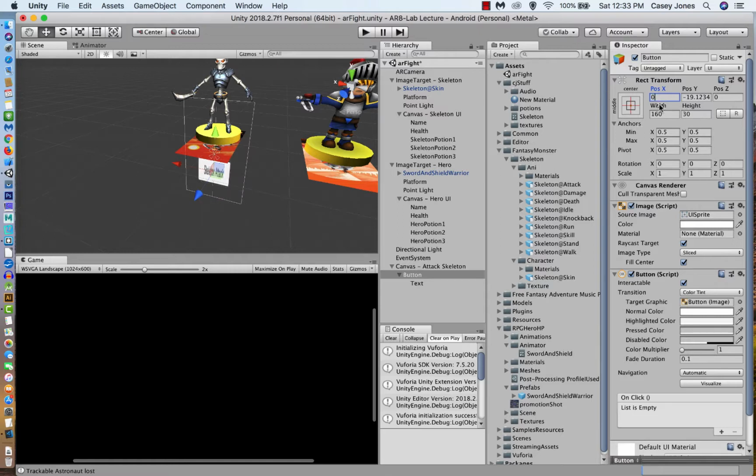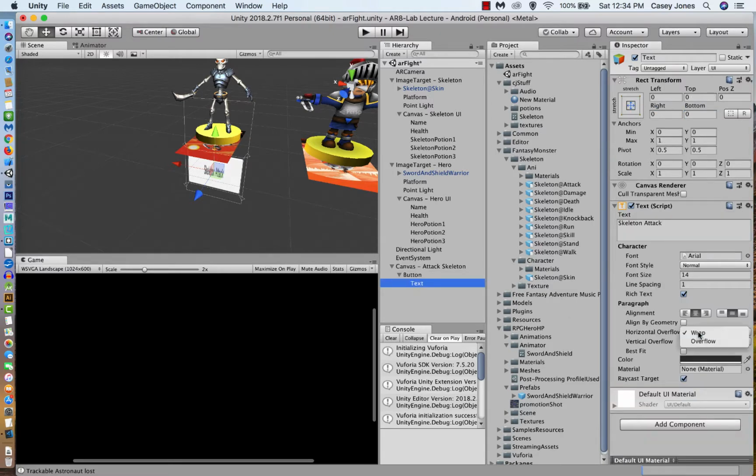Zero that out, and then I can make the width. And then on my text, of course, undo the overflow. You can make the size.